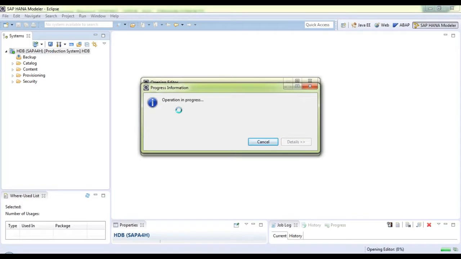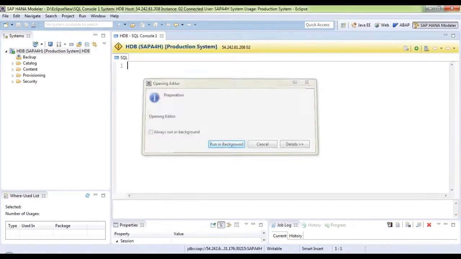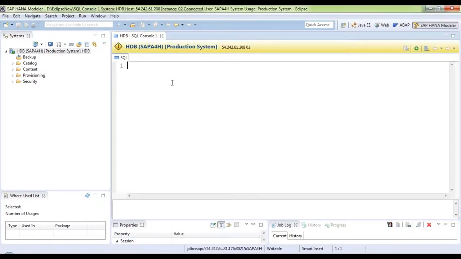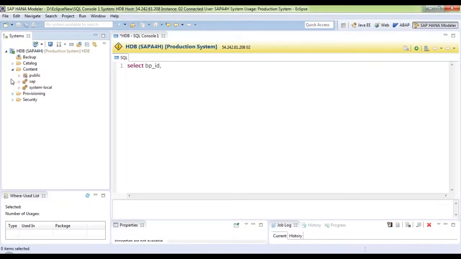So now I just want to show you a very simple example of selecting business partner data from the business partner table. So I say select BP underscore ID, comma, I don't know the columns which are there in the table. So maybe I will quickly go to content, go to schema and look at the columns which this database table SNWD underscore BPA has.